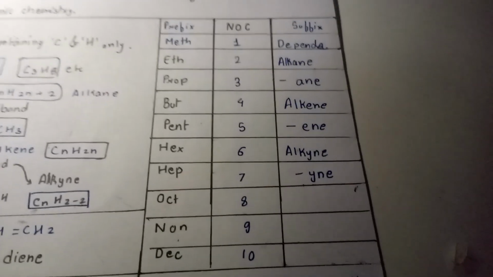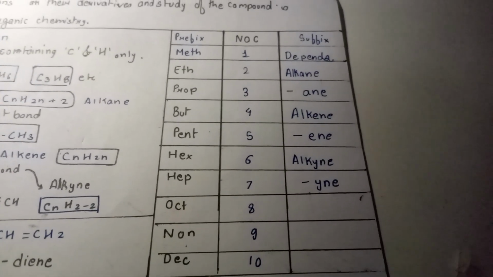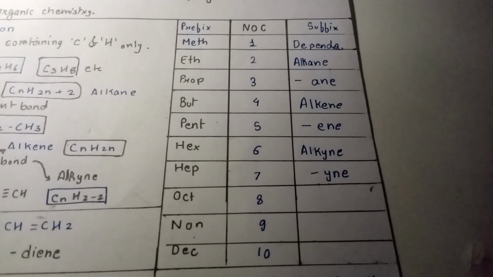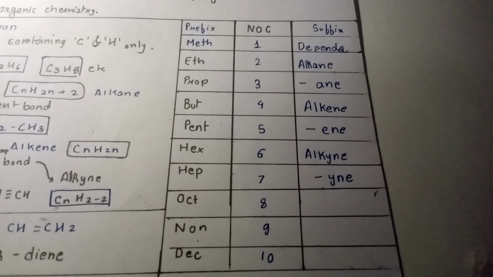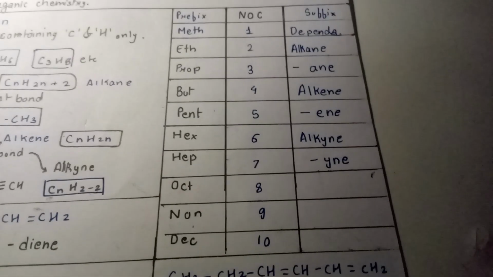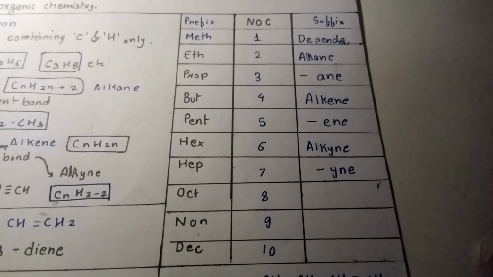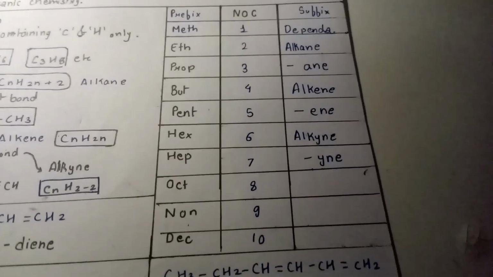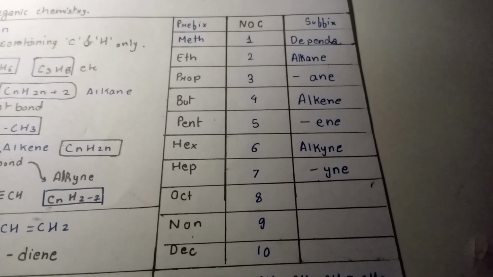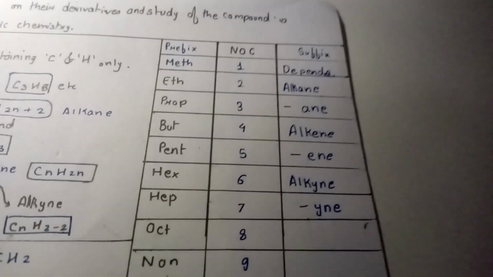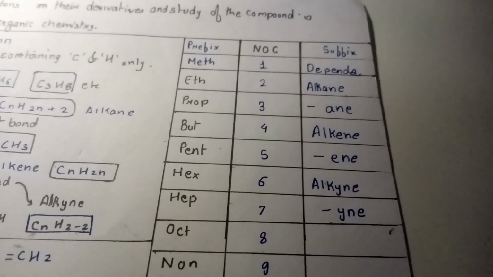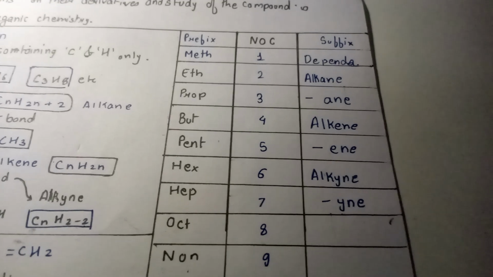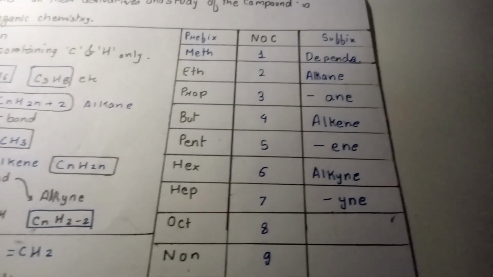First is the prefix. Prefix depends on what, if there is only one carbon, it is methyl. I mean, just one C. क्या होता है? CH4 and all methyl. Two carbons, ethyl, propyl, butyl, etc. Okay, and if there is only one bond, it is alkane, ANE suffix. If there are two, it is alkene, ENE suffix, and three, YNE.